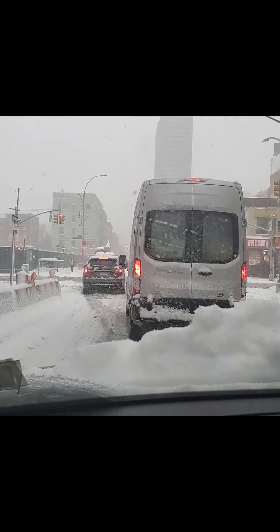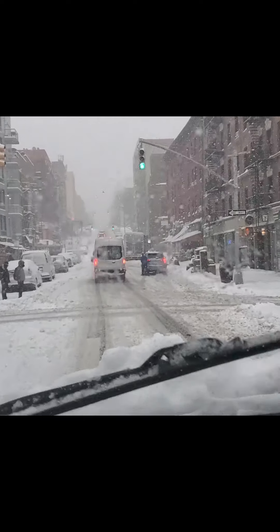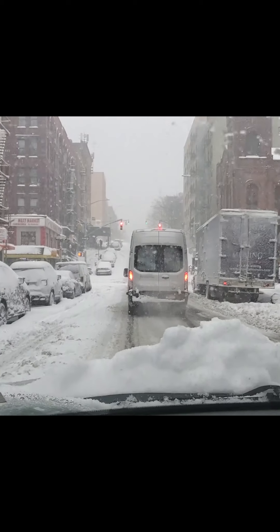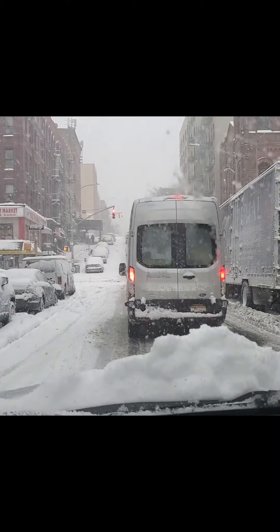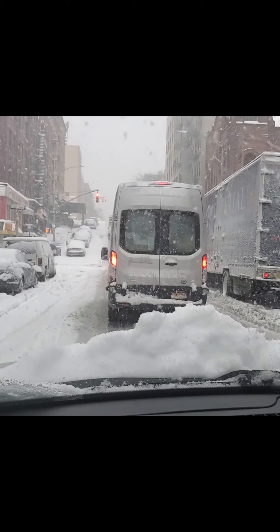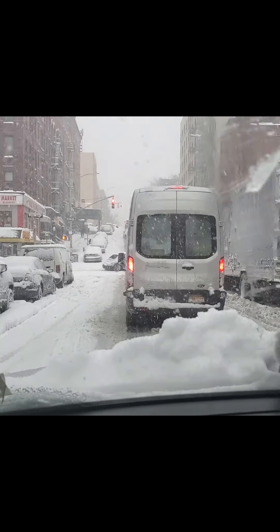When approaching hills, make sure you have enough momentum to actually get up the hill. Right now it looks like people are having an issue getting up this particular hill. This Jeep would definitely be able to get up, but something with front-wheel or rear-wheel drive would be really hard. Make sure the spacing is there, and look out for other vehicles that might slide and not be able to make it up.